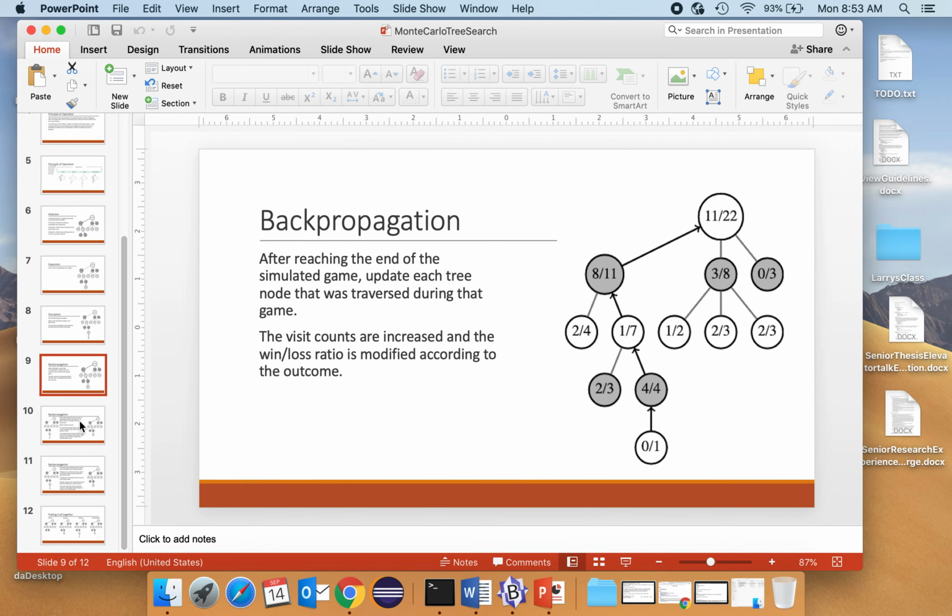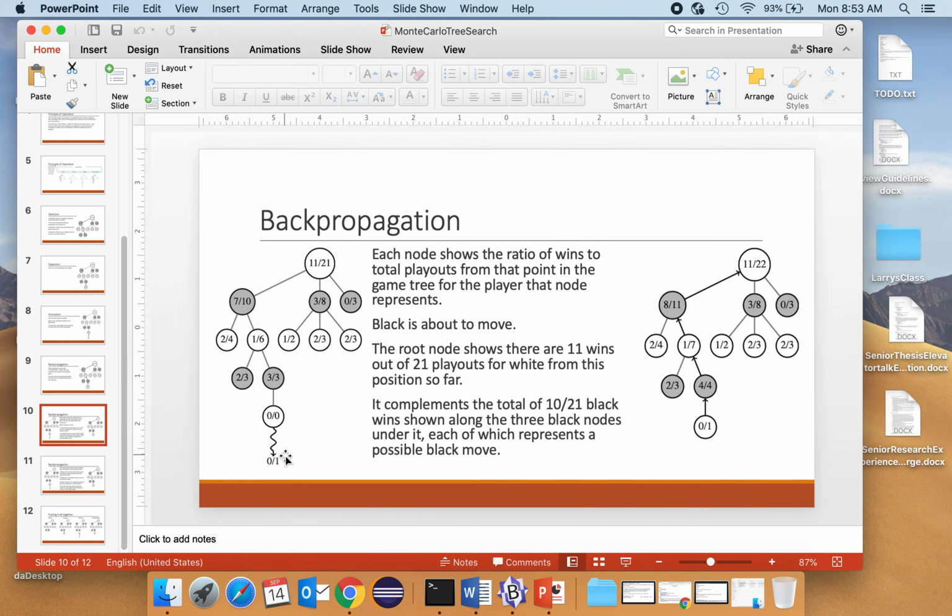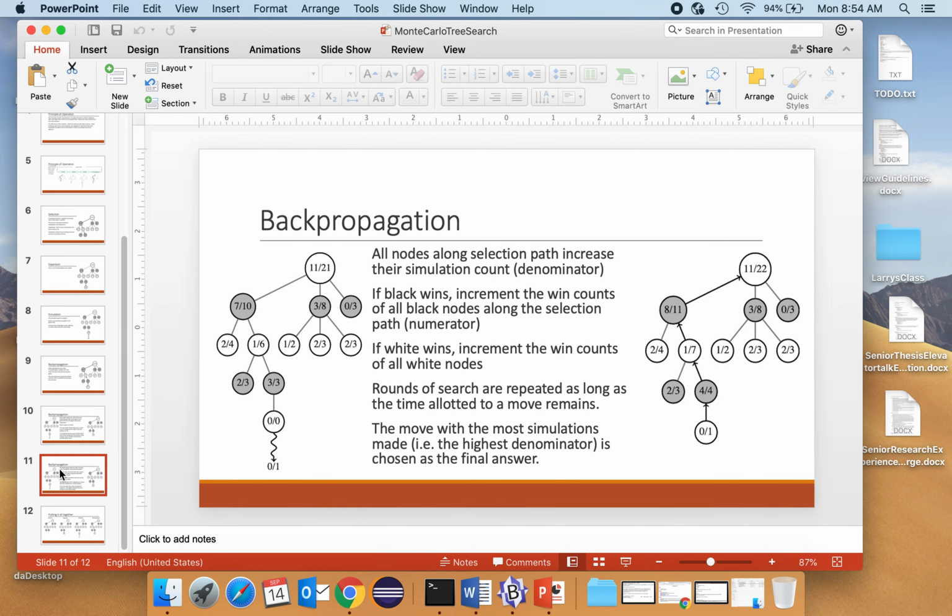It's better explained if we look at these things side by side. So this is what we had over here, and this is the slide that I just showed you. So we lost one, so white is ours, the grayed out one is our opponent. So 0 out of 1 game we won. But our opponent, again, so notice that all of these things get increased by 1. The denominators get increased by 1. And so we have our opponent won 4 out of 4, we won 1 out of 7. Their opponent won 8 out of 11, and we won 11 out of 22. So that's what we do by backpropagation.